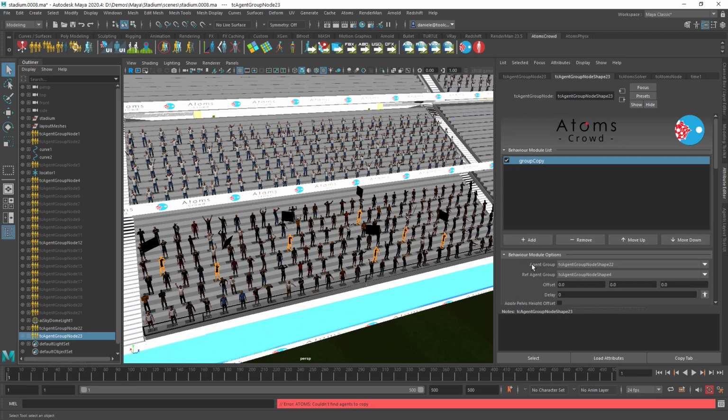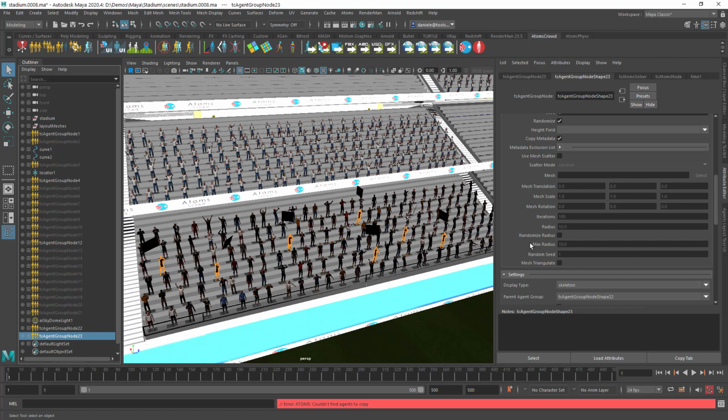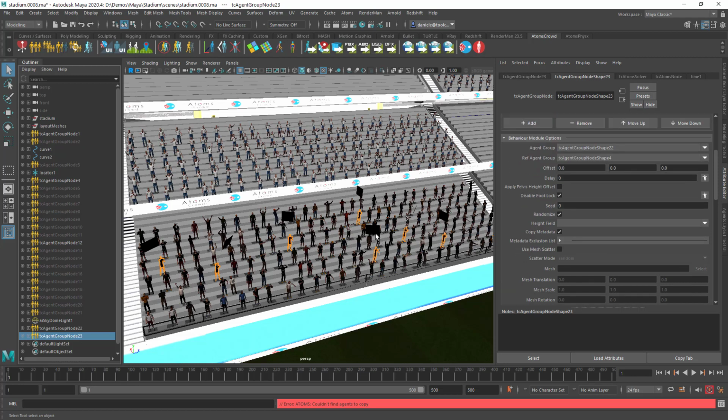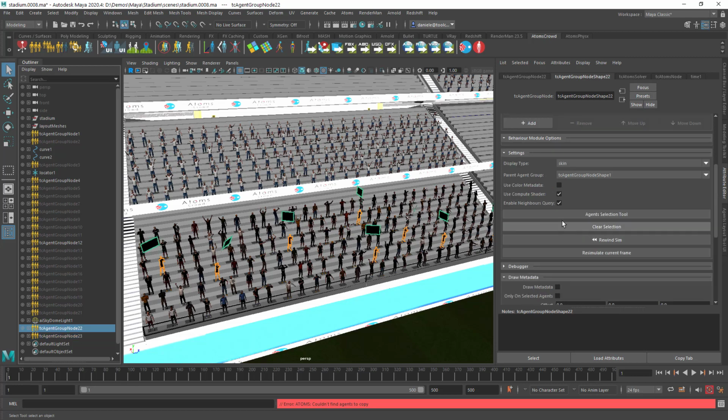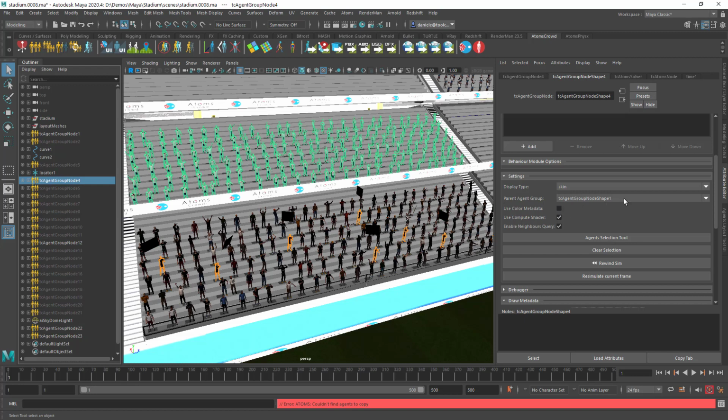To fix this, we need to change the order. We need to help Atom understand the order in which the agent groups need to be evaluated. So the first agent group with the sync module has as parent the first agent group here, the one with all the agents, so the men here. Then we could have this other agent group not parented to the agent group with the men, but actually parented to the flags.